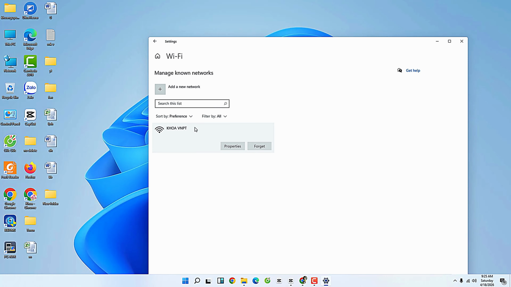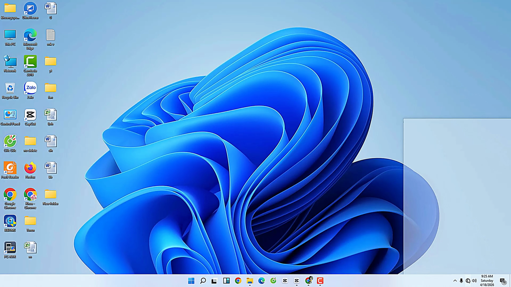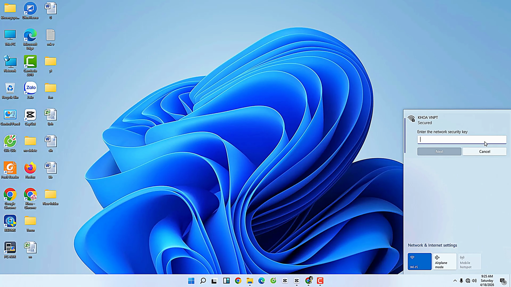Click on the Wi-Fi, click Forget. You can enter here and reconnect. Then re-enter the password. OK.